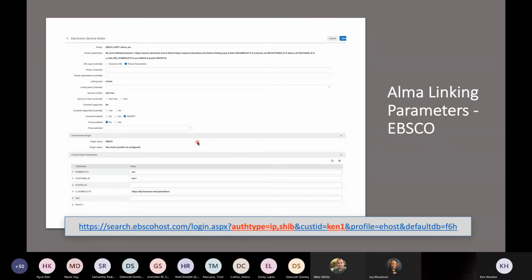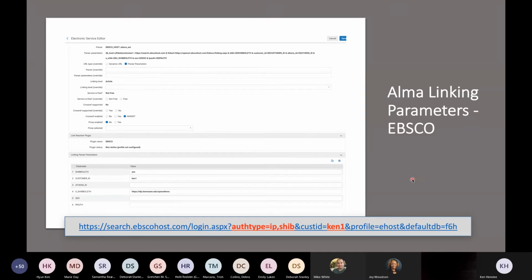And it might be due to EBSCO and Ex Libris' relationship, I'm not sure. Their way of configuring OpenAthens authentication on EBSCO collections in Alma has changed over the past year. And it's been a little bit frustrating, but I think we've gotten things kind of worked out.